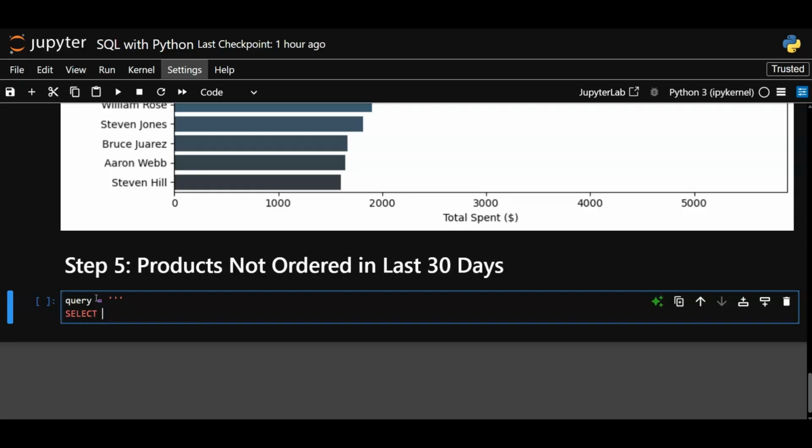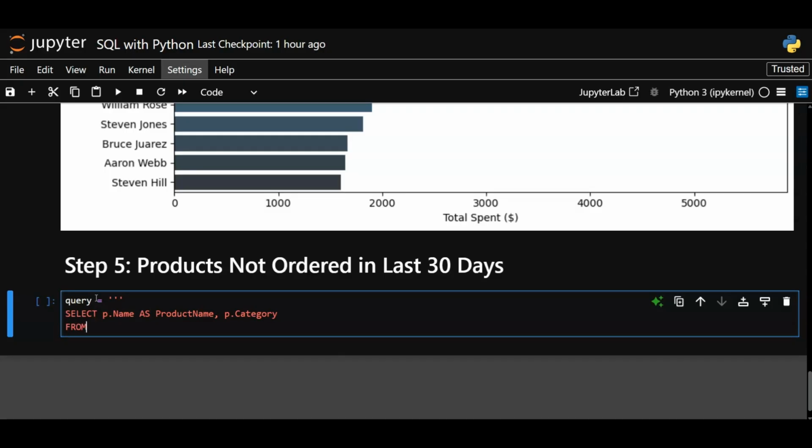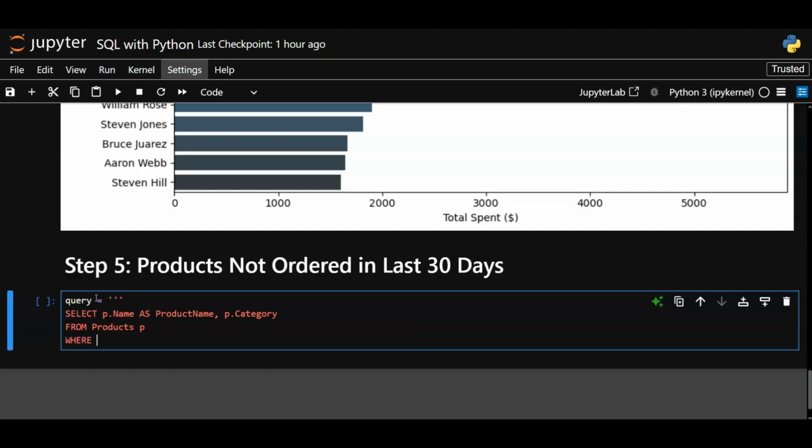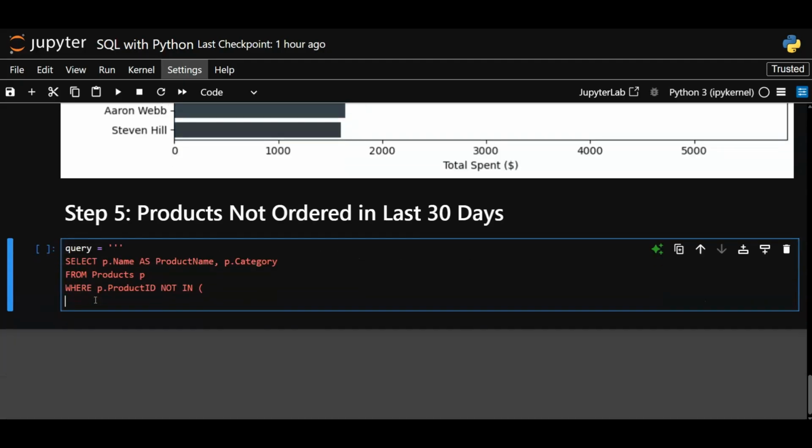So it's select p.name as product_name, comma, p.category from products, with an S, p, where p.product_id not in, open parentheses. I'm making sure everything's spelled right, because you will get an error if it's not.